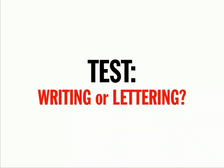Okay, we'll now have a brief test. I'll show you several examples of Roman capitals, and I'd like you to guess which ones are written and which ones are lettered. You may shout out if you wish, but it's not essential.